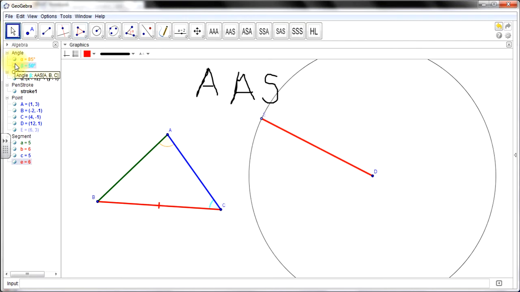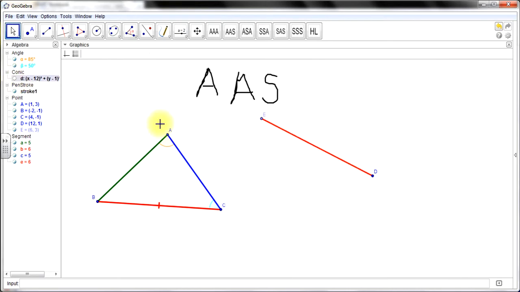Okay, so now we're done with this circle, so I'm going to hide it. And my conic over here, that's just a math term for conic sections. A circle is one of them. So anyways, these are your circles for now. So I'm just going to click the hide button, and now we have a segment that's congruent to segment BC. Okay? Alright, so you can grab your endpoints and move your segment around.